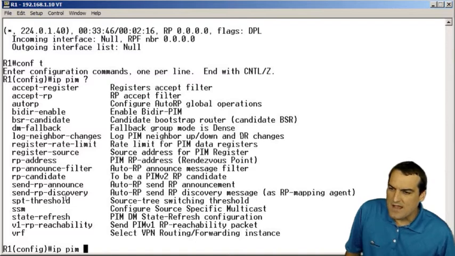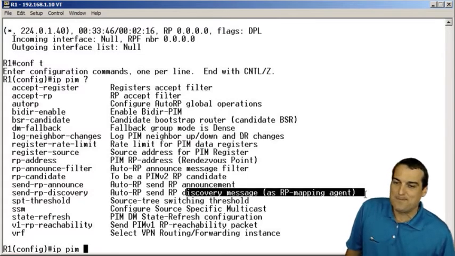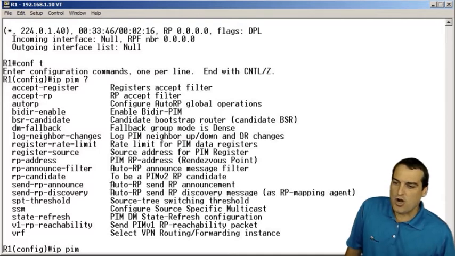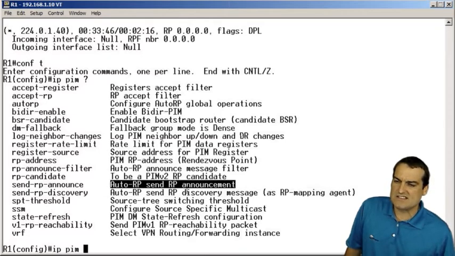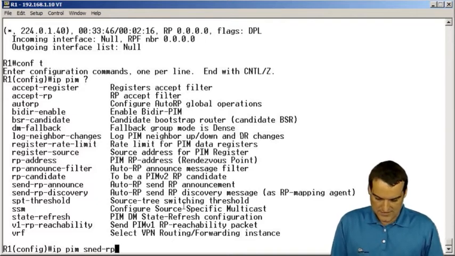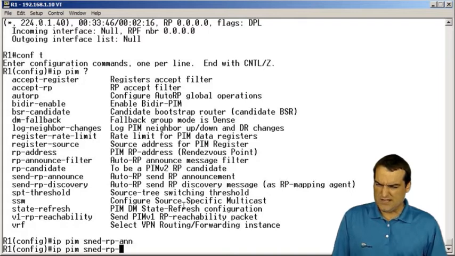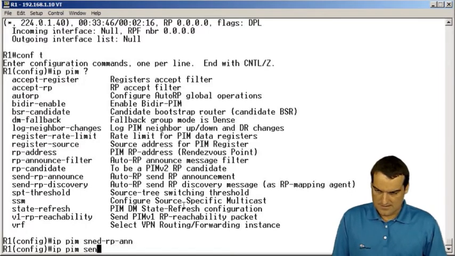I need help. send-rp-announce is to send the RP announcement. send-rp-discovery is the RP mapping agent. So on R1, I want send-rp-announce. Gotta love context-sensitive help. I would really struggle to configure this without it.